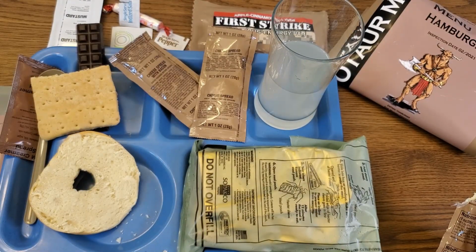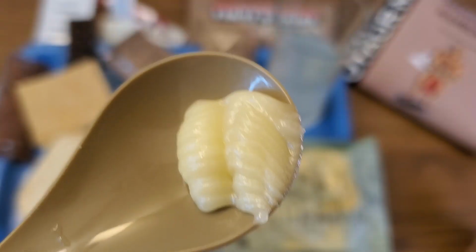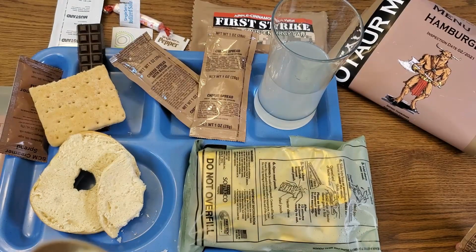No, it's not because of the bagel. I just don't like this icing. I've had the cream cheese icing before. It's just not good. Just look at it on the spoon there. It's a little bit gritty. It has some sugar that's not completely dissolved in it, which that's not a problem.